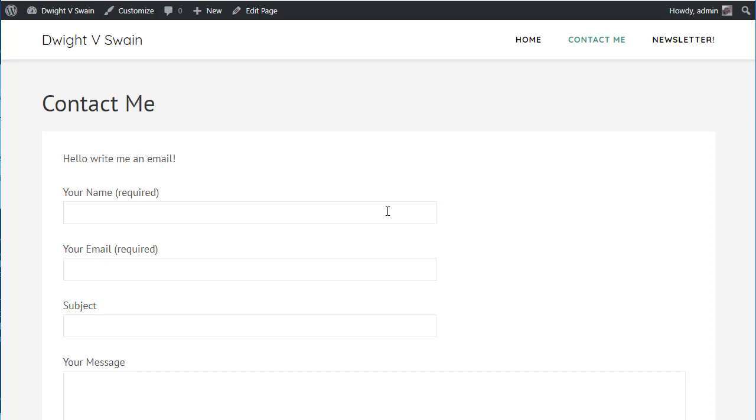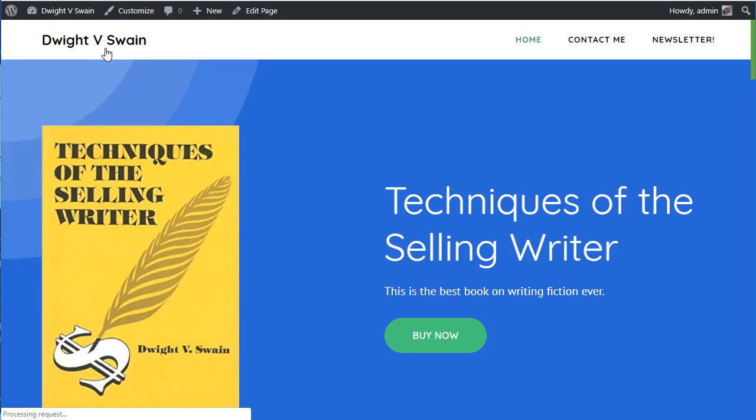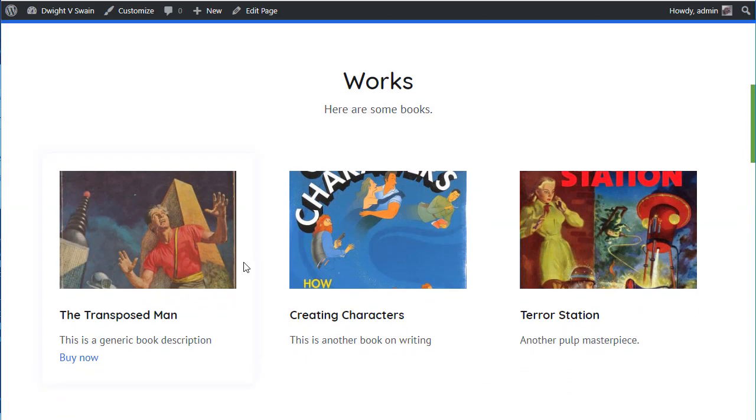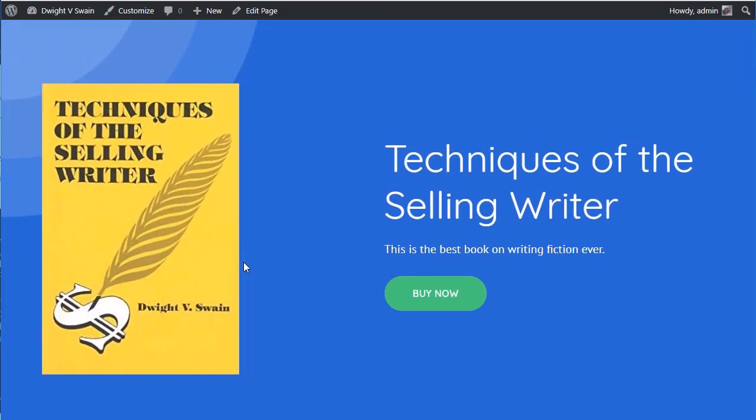Okay, so hopefully that gives you enough that you can set up any extra pages and get the core functionality for an author website that looks pretty good and works on mobile devices or on desktop, and hopefully now you'll be able to customize anything you want. If you have any questions, go ahead and write a comment and I'll take a look at those.